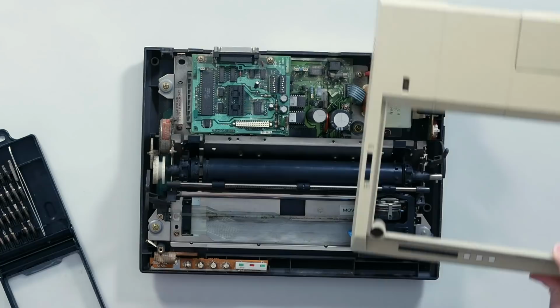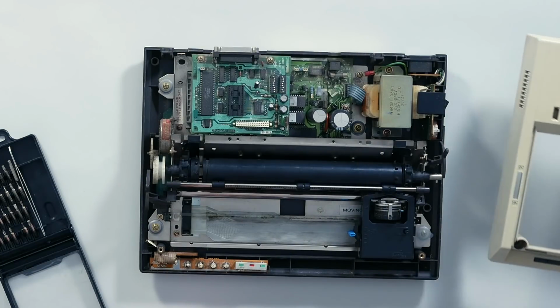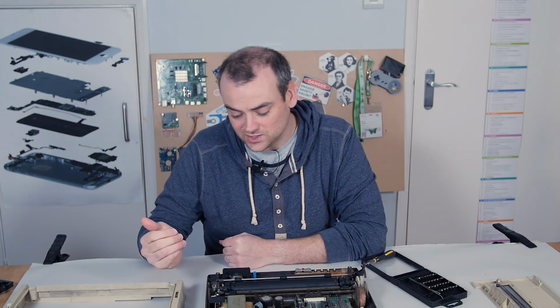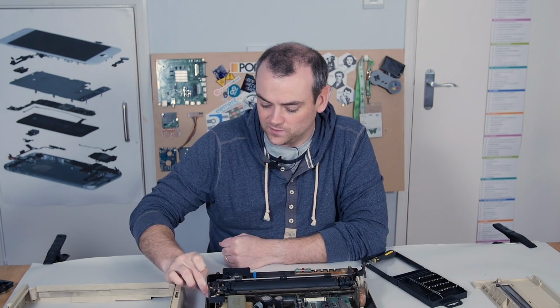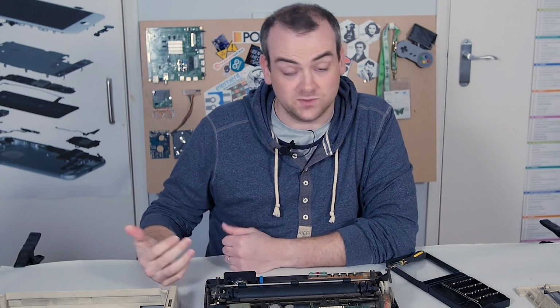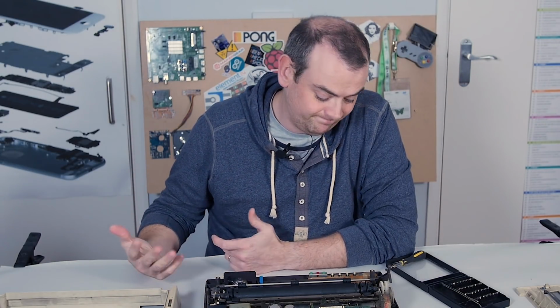Ooh. That was easy, 2 screws and I'm basically in. It's never that easy. One thing I should have said before I started, there should have been a knob that went on the outside of the main roller. For whatever reason, that was missing before it came to me, so sorry.